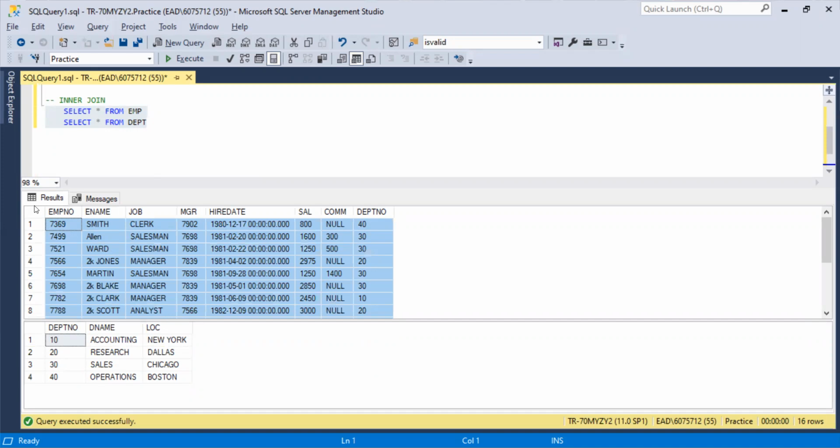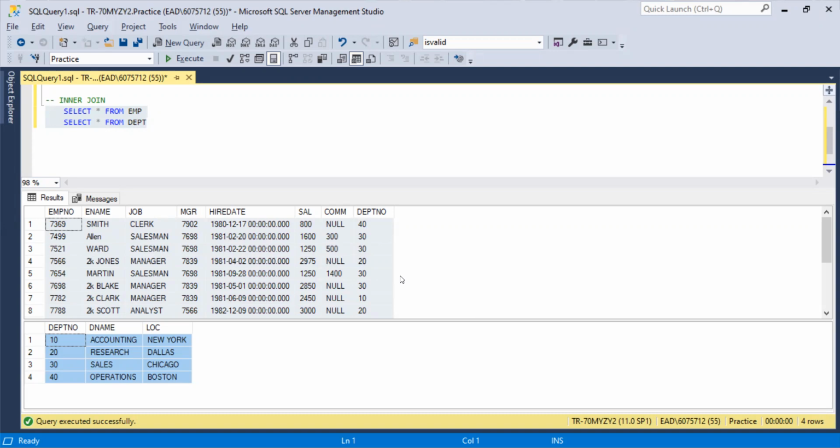The second table is the department table, which has the department ID, department name, and the department's location.